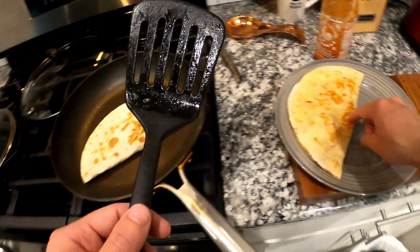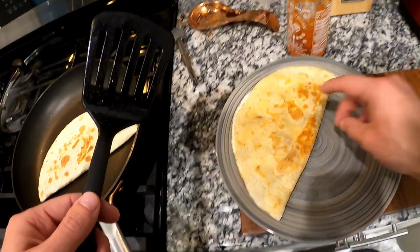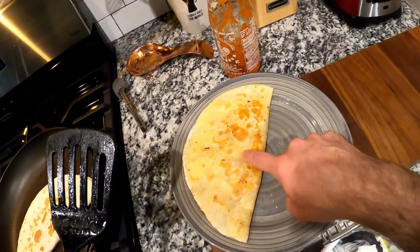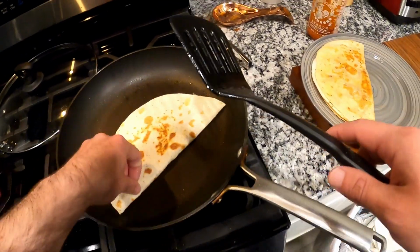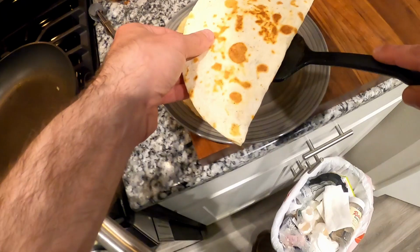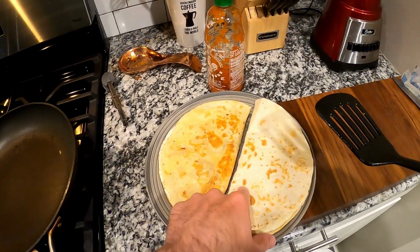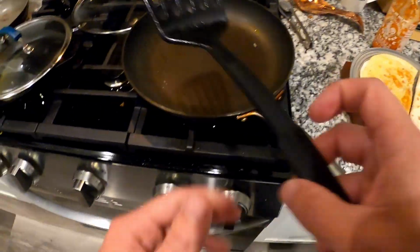And this is good too. You can still, so you know it's not wet. In the middle, it looks a little wet, but it's actually just nice and crispy, which is good. Yeah, I think this is good for me. We'll move this over. Bacon grease soaked, not bacon grease soaked, and we're done.